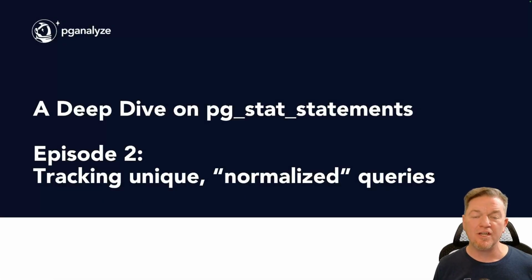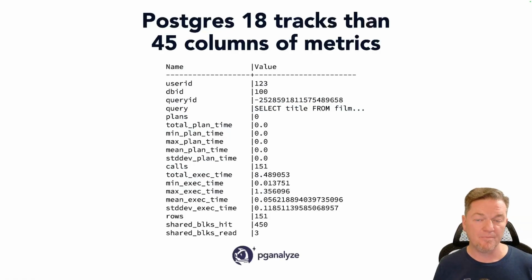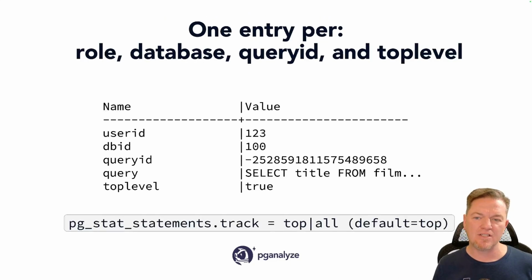I'm a solutions engineer here at pganalyze, and today I'd like to begin our second conversation around pg_stat_statements, specifically what tracking unique normalized queries means when we're talking about the metrics inside of that in-memory hash table. In the first episode, we talked about the in-memory hash table and some of the metrics that we track. In Postgres 18, there's about 45 columns. In earlier versions, there were fewer, and quite honestly, in newer versions, we're likely to get additional information tracked. Overall, this is still done in that in-memory hash table.